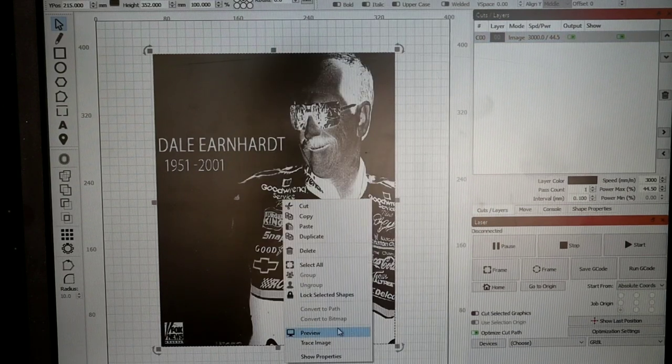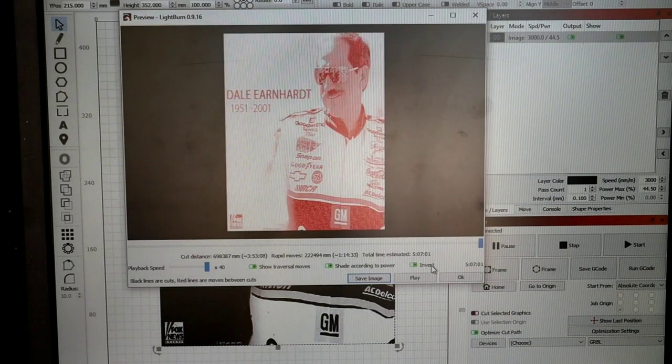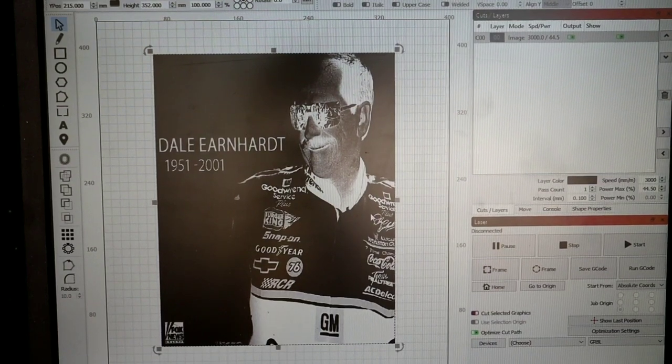We're gonna go over here and preview it. We're looking at 5 hours and 7 minutes. We're gonna invert it. And there we go. So I think it's gonna be an amazing burn. We got everything set up. 5 hour burn, which is a great burn. Once our canvas is dry, we're gonna start this amazing burn.